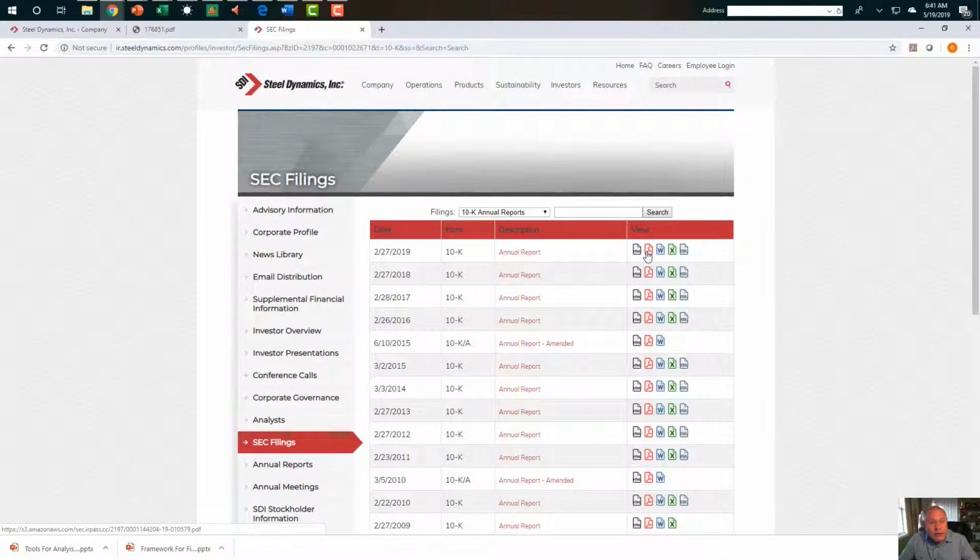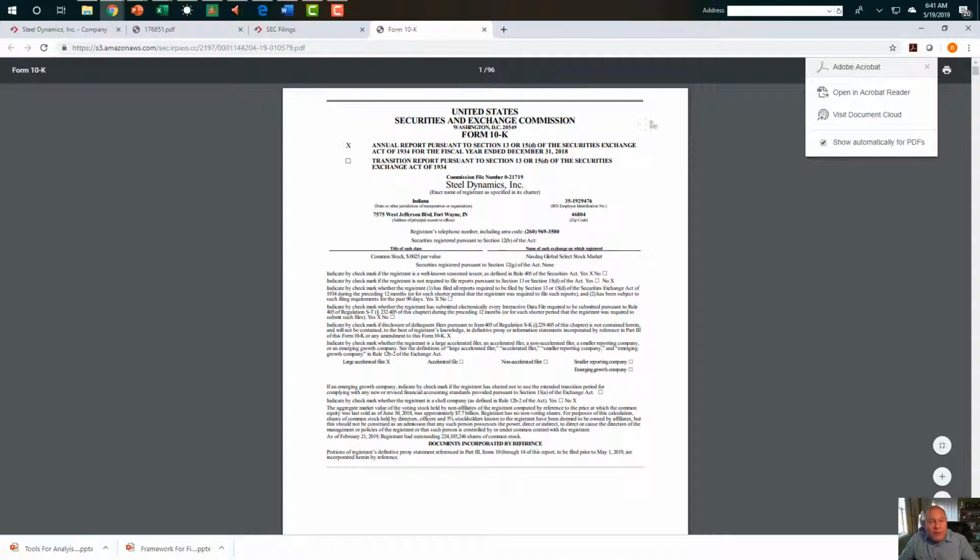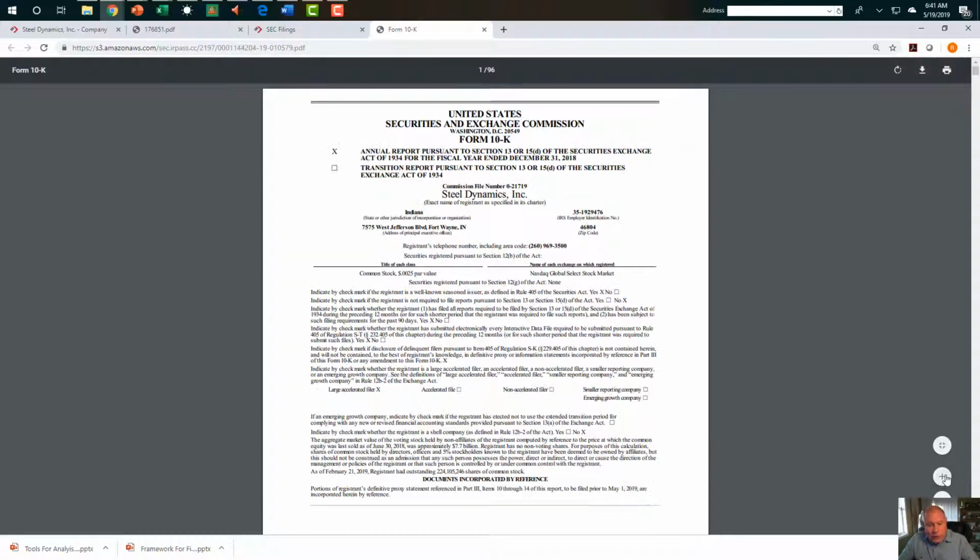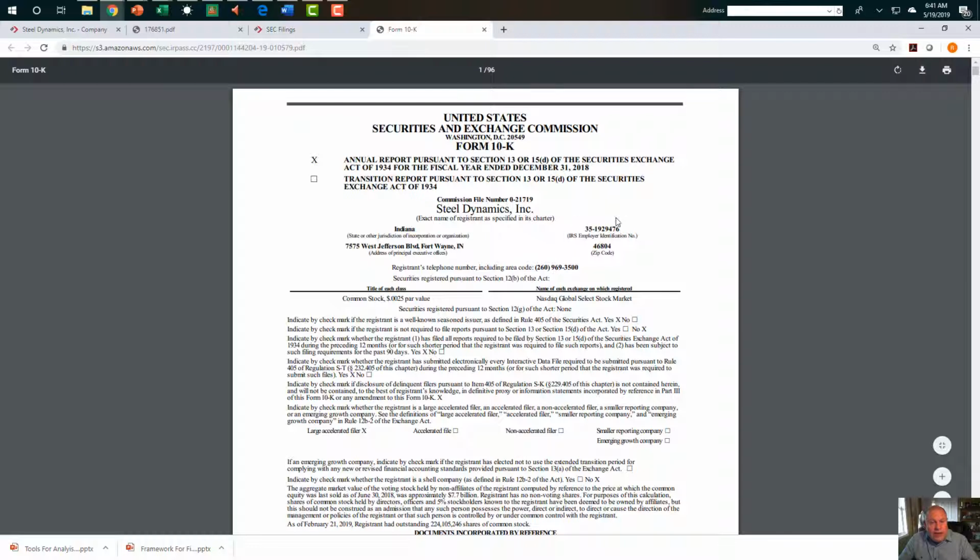So the first thing I'm going to do is go to the 10K. And when you start out with the 10K, let me make this a little bigger. There we go. Each company in the U.S. that's publicly held has to file reports with the Securities and Exchange Commission. This is the 10K, which is the annual report, and it tells you the legal name of the company, where they're located, their taxpayer identification number. You need to keep your Social Security number confidential. They have to publish theirs.